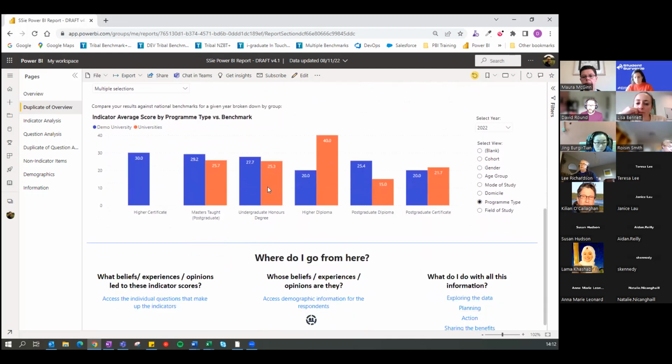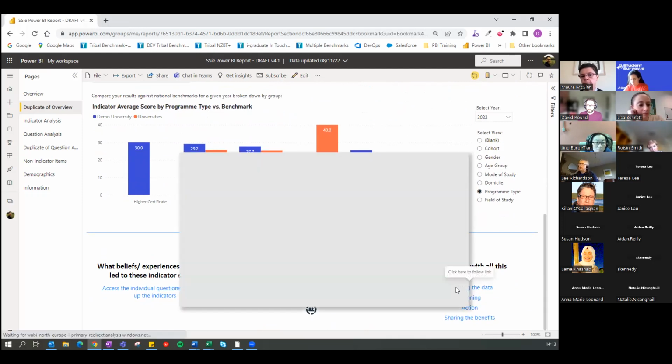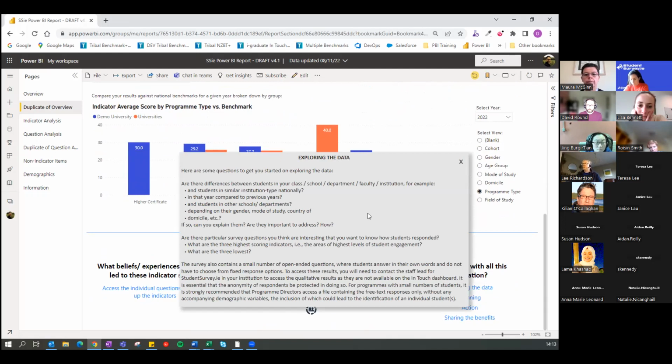And if we scroll down a little bit further, there's some links and supporting information at the bottom of the screen. So on the right here, we've got some text, which is all about what can you do with this information. So if I click on any of these, it'll bring up a little pop-up window. We'll play around the formatting, by the way. It will probably look a bit nicer than this.